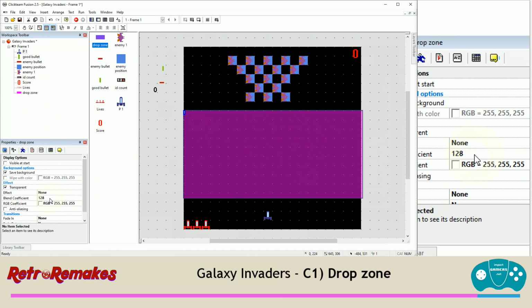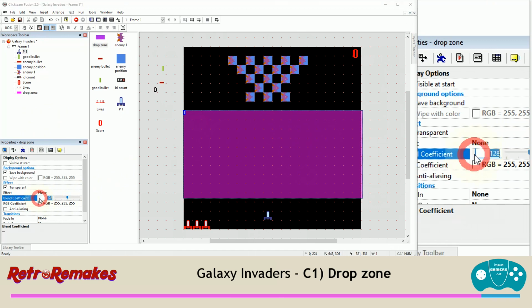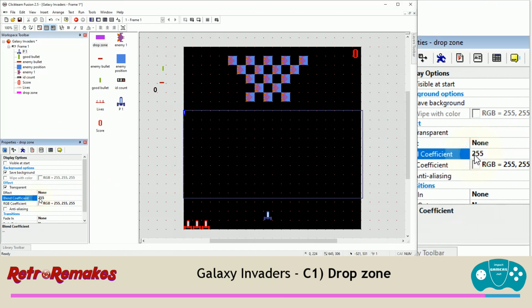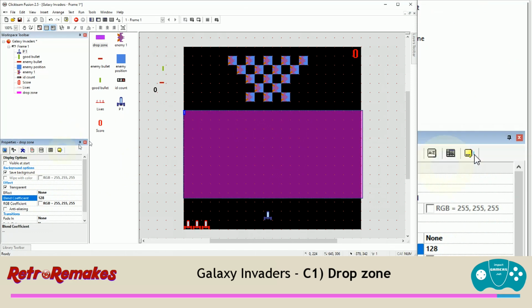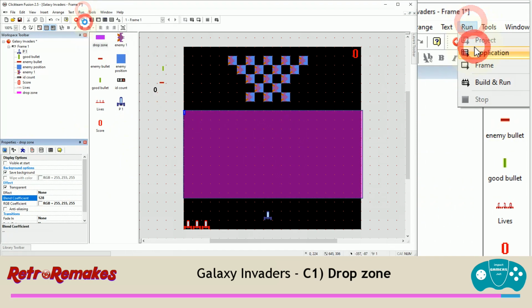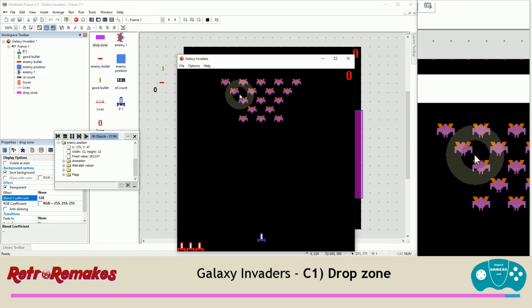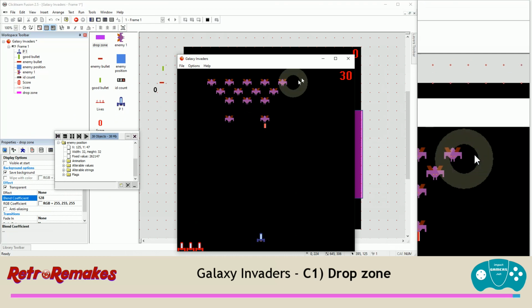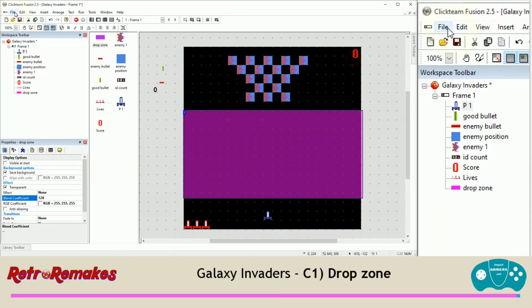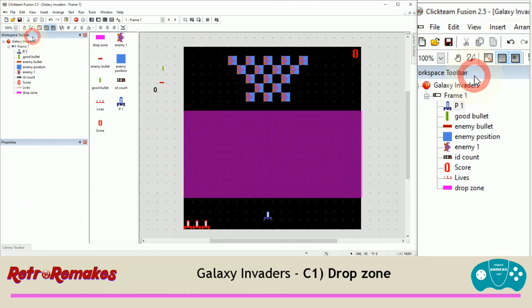Now, visible at start means we can still see it when building the game, so that's really useful compared with blend coefficient. If we made it invisible with the blend coefficient, we just wouldn't see it at any point, and then that's really confusing. So it's better to set it to be semi-transparent and not visible at start. So if we run our application, the enemies will now not have those blue boxes around. Close your test application if you're testing it and save your game.